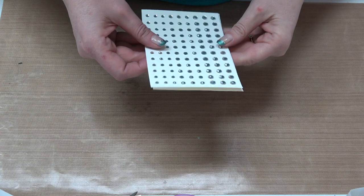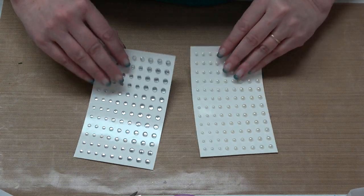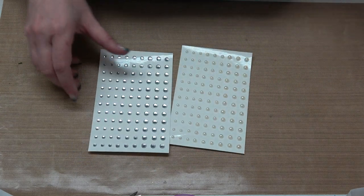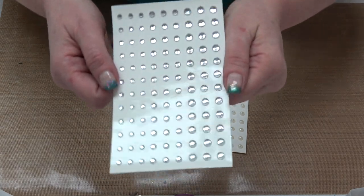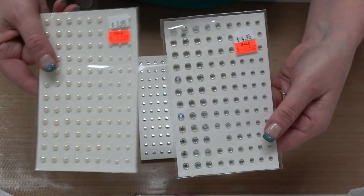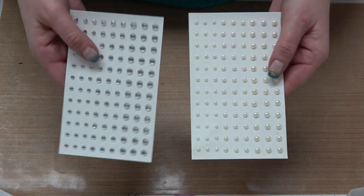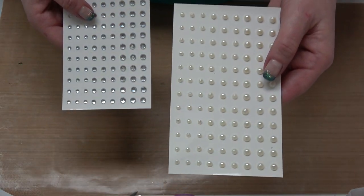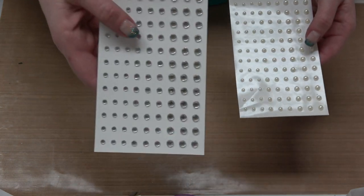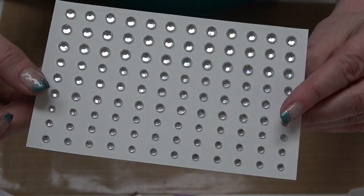All right, so I'm going to put those off to the side. And I think I'm going to start with the bling from Spellbinders. Spellbinders has offered us beautiful sheets of bling, and they do come packaged. Pearls and the rhinestones. And we're able to offer them. This is $3.99 regularly, and we have them for $1.50, and this is $4.99 regularly, and we have them for $1.50. Look at all the sizes you get.